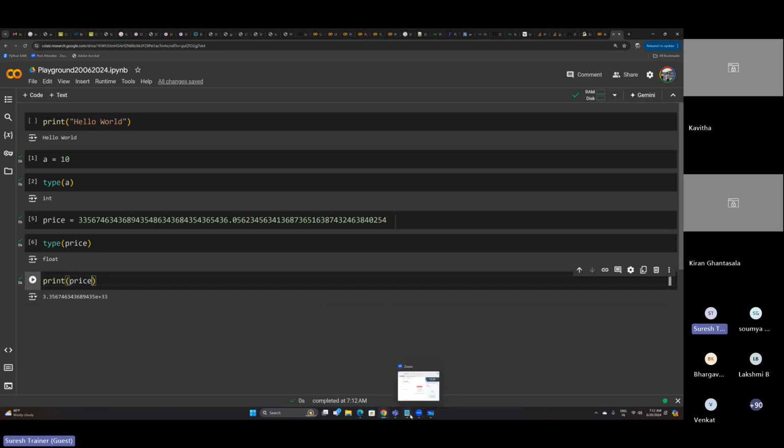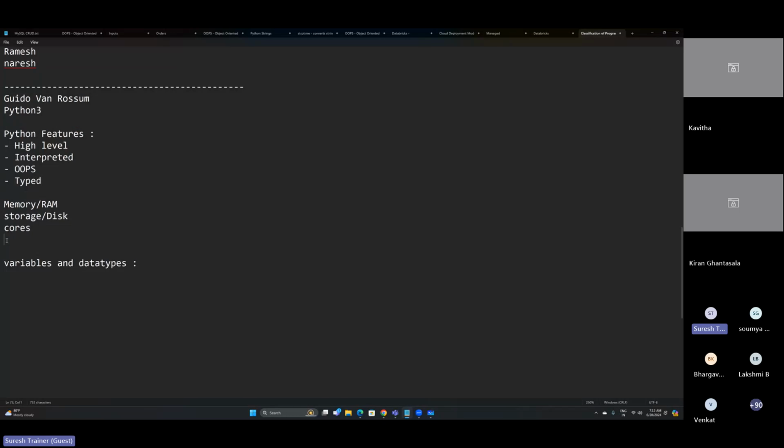We call them standard IO functions, which help you take input from the standard input device and print output to the standard output device. The standard input device is your keyboard, and the standard output device is your monitor.